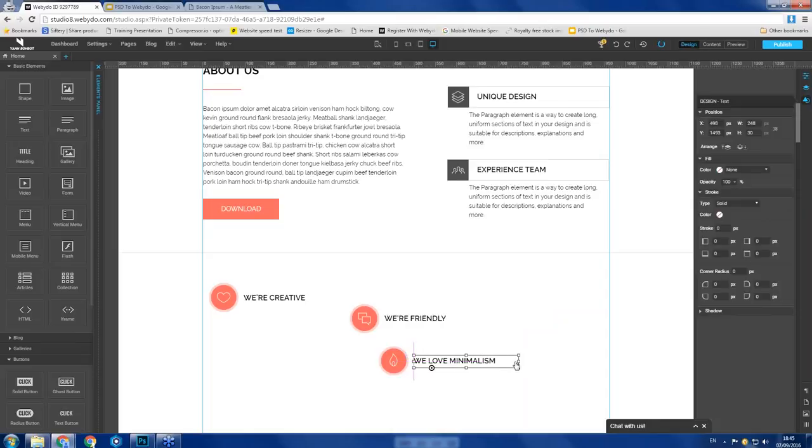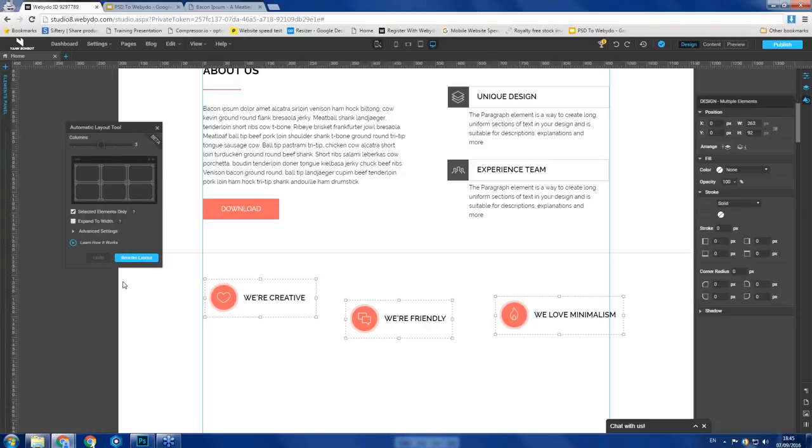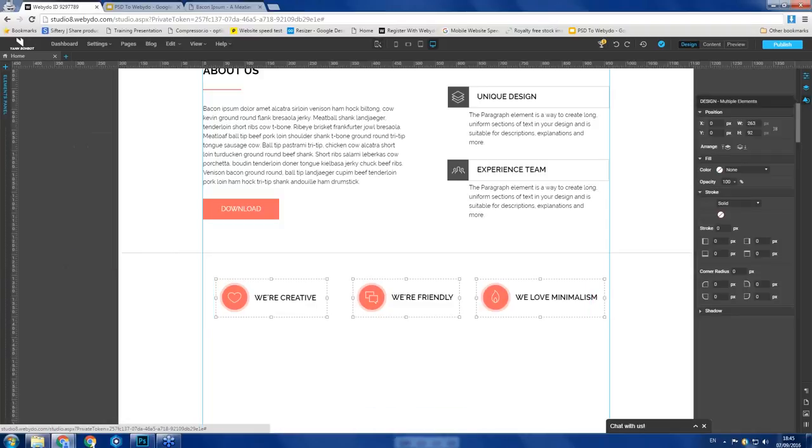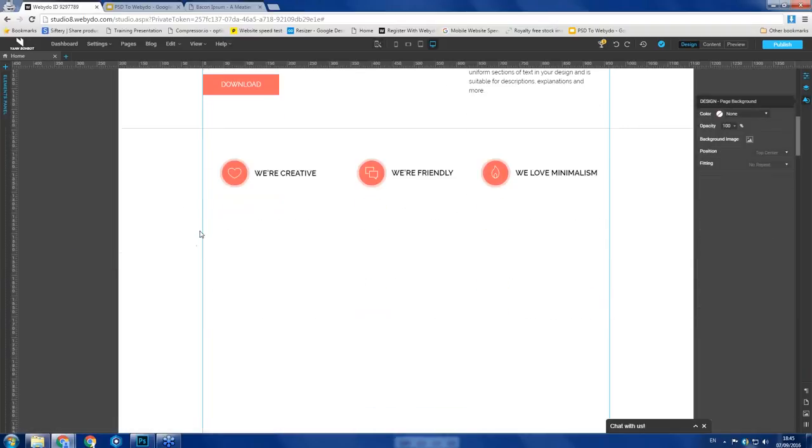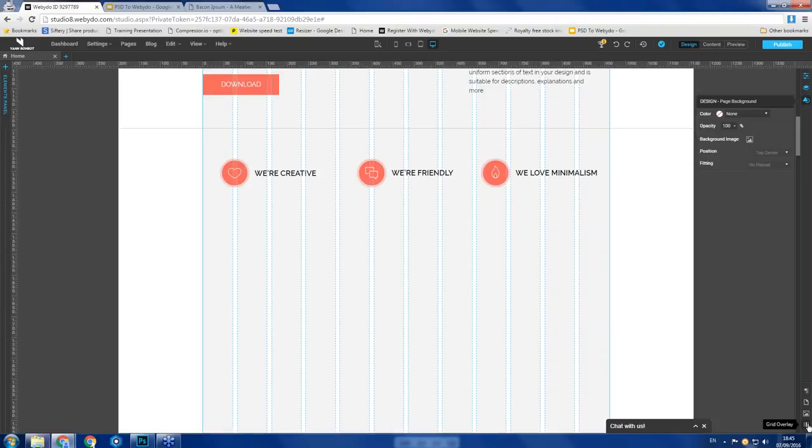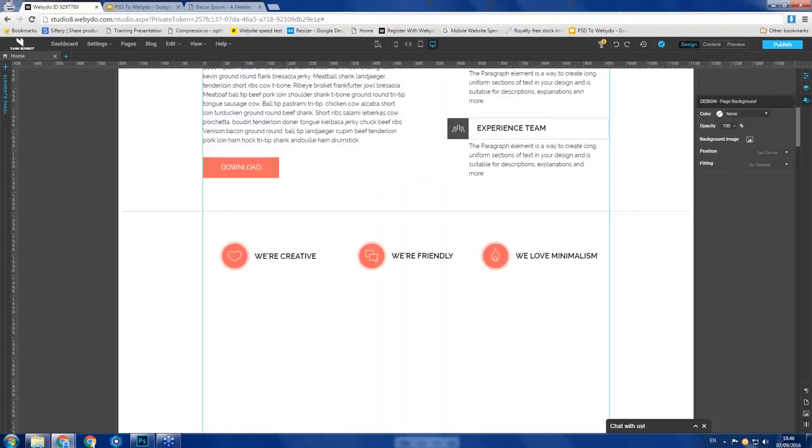Like this. Now Snap to Smart Guides is really awesome once you know how to use them. Basically they help you a lot. So all you need to do is select the three elements here, click on the automatic layout tool, and reorder the layout like this. As you can see, everything is well centered. Again, I'm not using a lot of my guides. I could be using them by simply clicking on the grid, located right below on the bottom right-hand side of the studio. You're going to see the grid overlay, but I'm not using it right now.